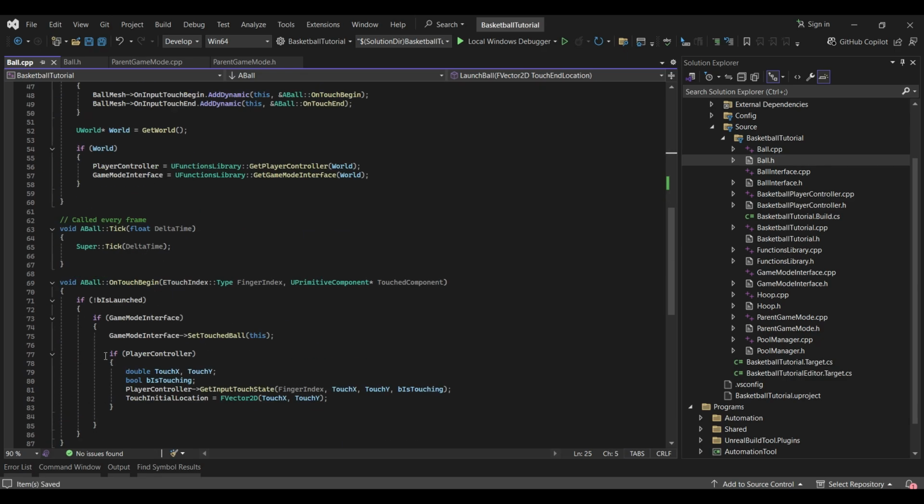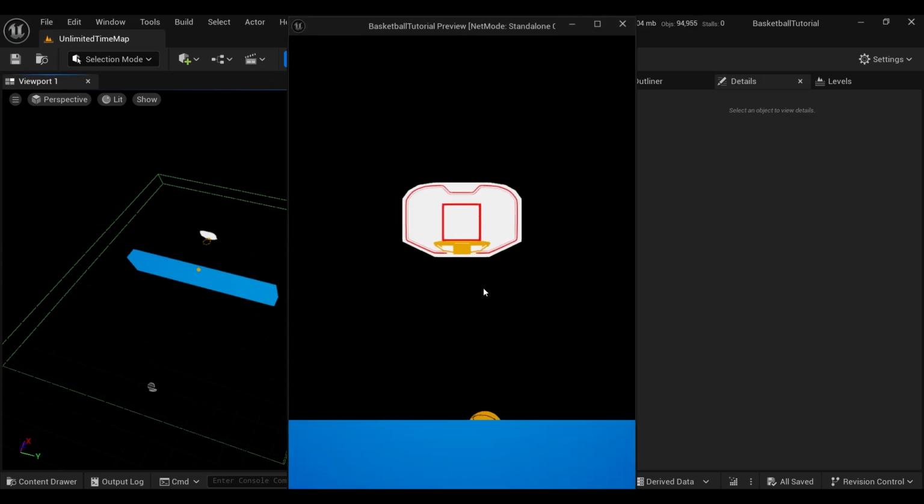Okay, now we need to activate the ball, like we said before, whenever we score. The reason we are spawning a new ball whenever we score is because remember how in the first tutorial we spoke about having two different game modes, one which has no time limit, the other has time limit. So inside the no time limit, which is this one we are working on, the ball will only be activated again whenever we score, only when we score. So when we throw it, it shouldn't activate immediately, only when we score. So if you throw it and miss, we don't score, and it's deactivated, then we lose the game and no ball should be spawned. However, if we score, then a new ball should be spawned here.